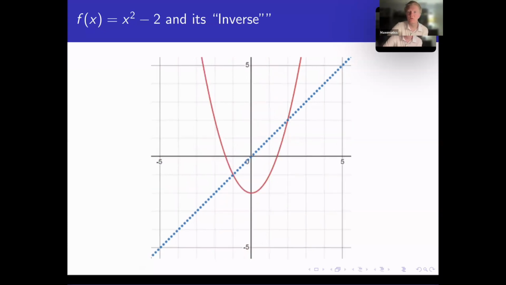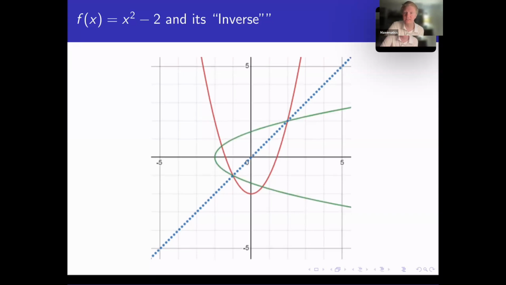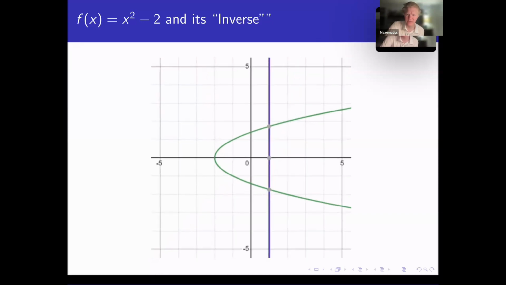Okay. Well, we said x squared minus 2 is not invertible. We've now found it twice. It wasn't 1-to-1. Its inverse wasn't a function. Well, if we tried to do the same thing here, switching all the x's and y's with each other, we would get this. Well, this doesn't pass the vertical line test. So yeah, that's a different issue. So again, some more proof that if something isn't 1-to-1, its inverse, whatever it might be, is not a function.